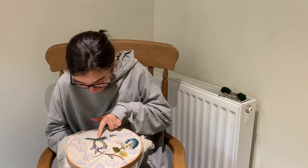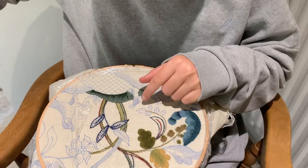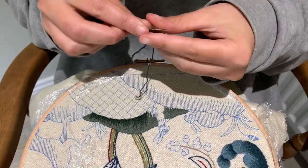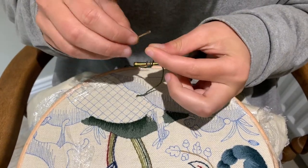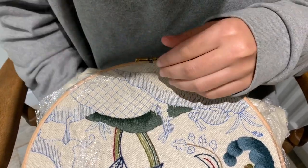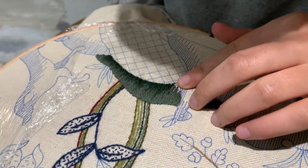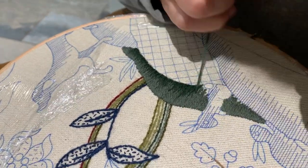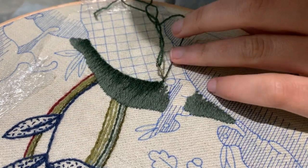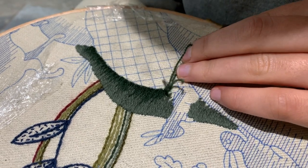I've got most of this first bit of the hill or hummock done and I'm just getting to the bunny rabbit. My thread just came off my needle, so I thought I'd show you how I went around the bunny rabbit, because Philip explains it really well in the instructions and it's actually really easy. You think it might be a bit tricky but it's not too bad. I'm just going to come up — I can still fit this one at the tail — and bring it down there.